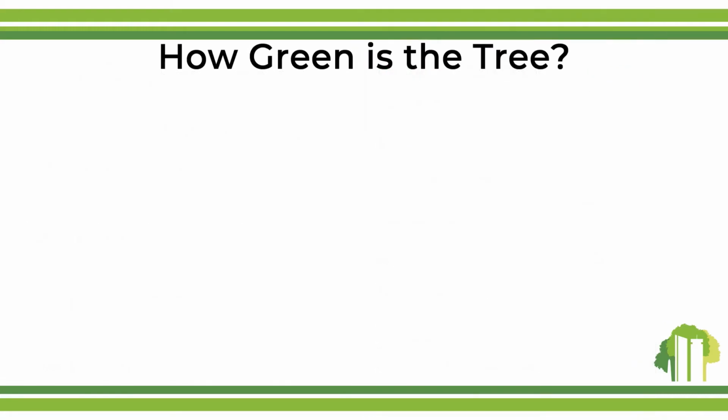You will now need to assess what percentage of the tree is green. This step can only be done in late spring to early fall when leaves are present on the tree. In winter, you do not need to do this step. Please skip this and move on to the next step. When you look at the tree, look at the branches and twigs to see what percentage of the tree has leaves. Notice if there are branches without leaves or if there are sections of the tree that do not have any leaves. When you tap on percentage of tree that is green, you will be presented with 4 options.